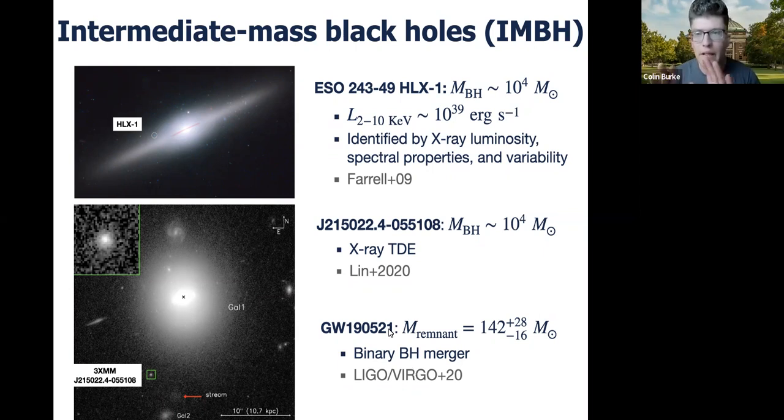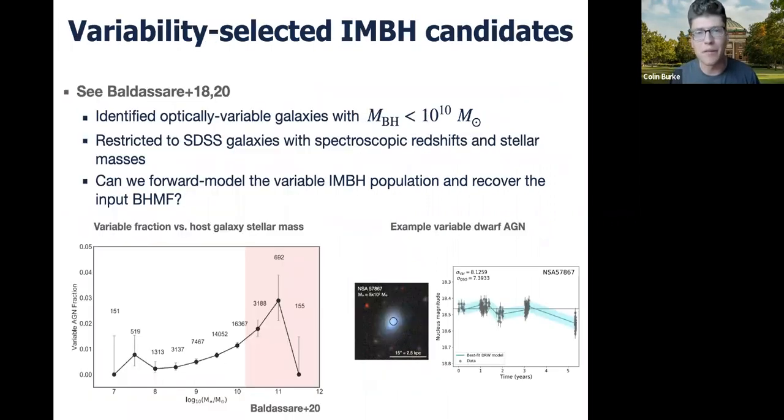And then the third one I'll put on here is the LIGO Virgo event, GW190521, which had a remnant mass of a little over 100 solar masses. By the technical definition that we all use, 100 solar masses or more, that is an IMBH. So just to motivate, that's what we know, some of the best candidates for true IMBHs that are out there. We can also find things, as I've been talking about, from the AGN side.